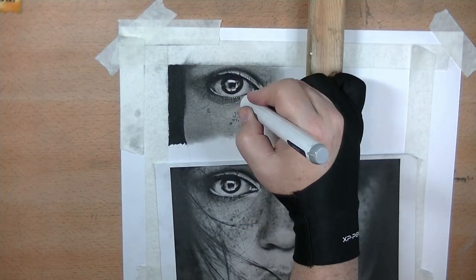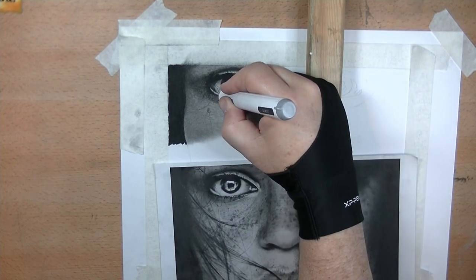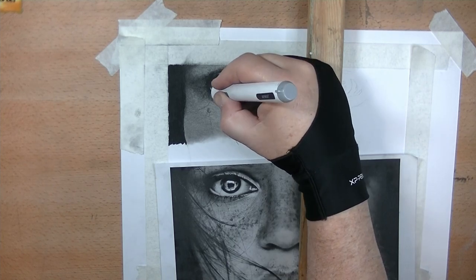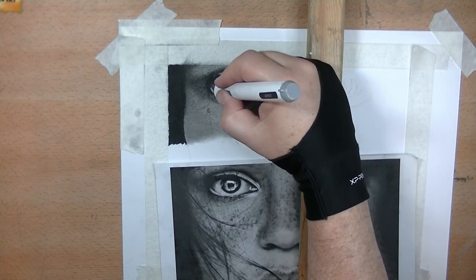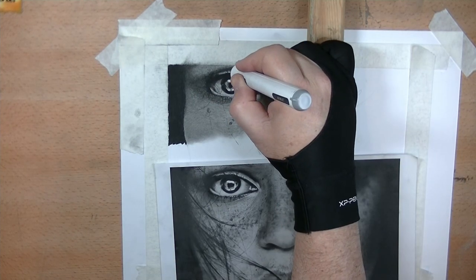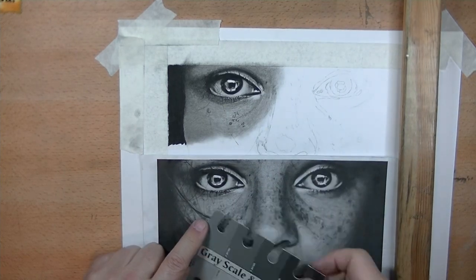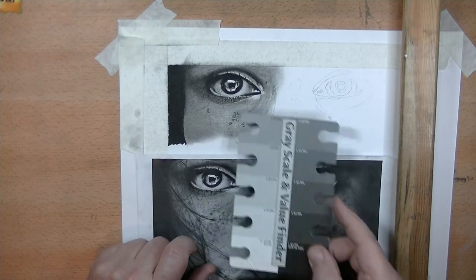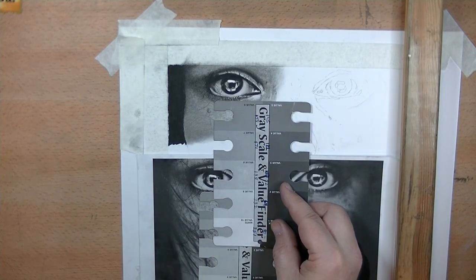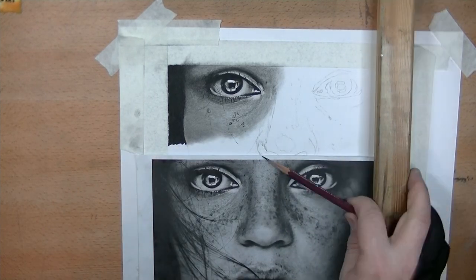Okay, then I'm going to use my electric eraser pen here to just kind of bring out some of those highlights around the eye. Okay, and this is a handy little tool, the grayscale and value finder. Just making sure here that I'm relatively close to the tone of the original.